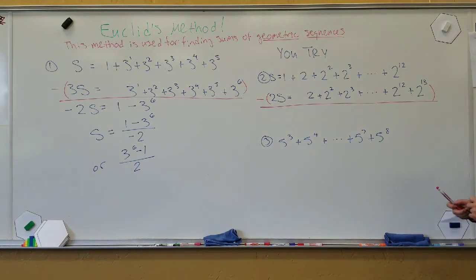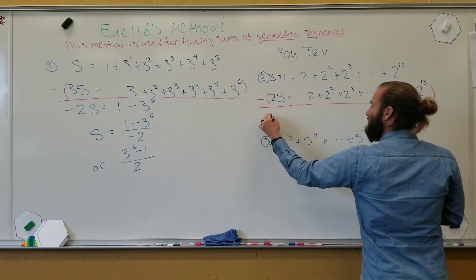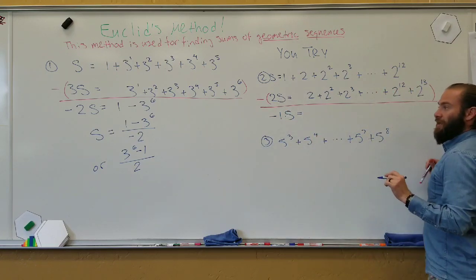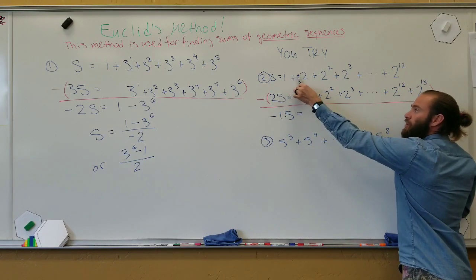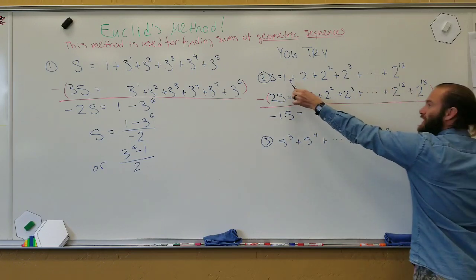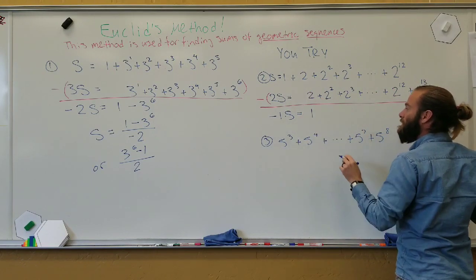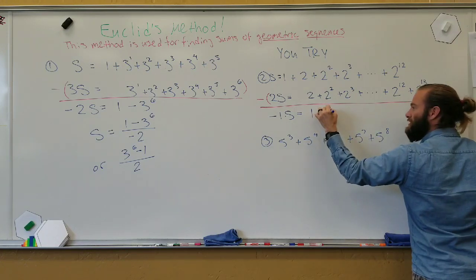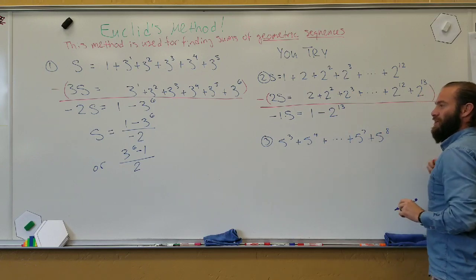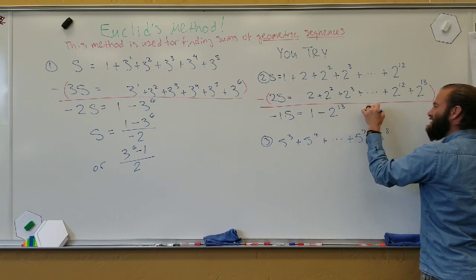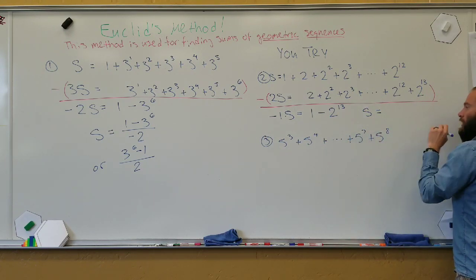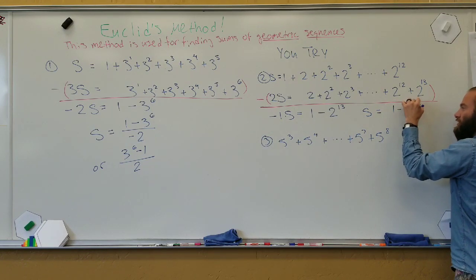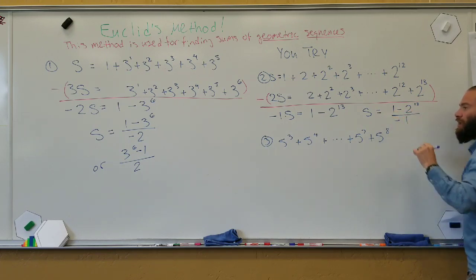So now again, when I do the subtraction here, S minus 2S gives me negative 1S technically. And all these cancel out, and then again we're left with a 1, that's interesting. And when I subtract off the 2 to the 13th, I'm not going to make the same mistake I made last time, then I get that. And therefore my S is equal to 1 minus 2 to the 13th over negative 1.